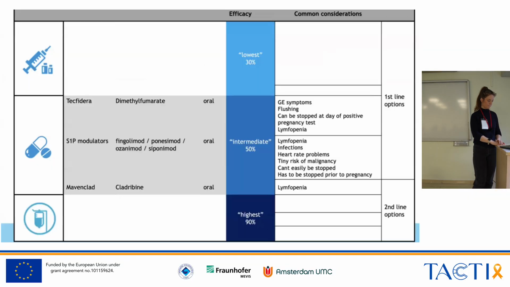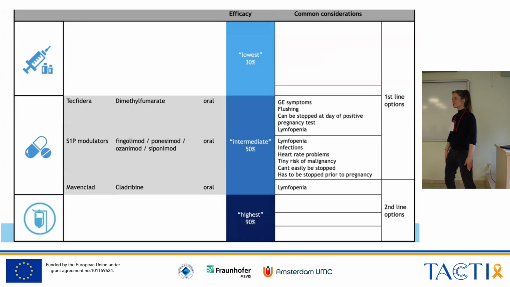Yeah. You still have the second line option. Normally, you said, yes, you're right. Yeah, so we still have that second line option. That is also because we are now trying to move cladribine to our first line. So we're also allowed to prescribe cladribine in aggressive MS or highly active MS. So that is also sometimes a choice where we say, okay, but this patient has active MS, we really should start with cladribine.